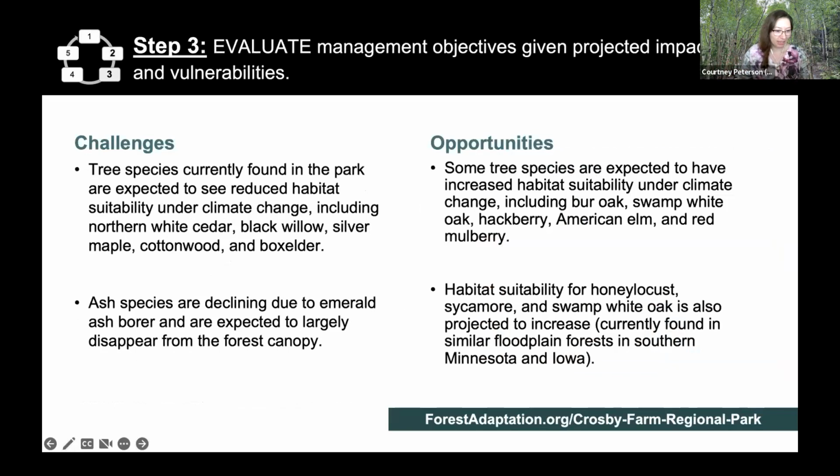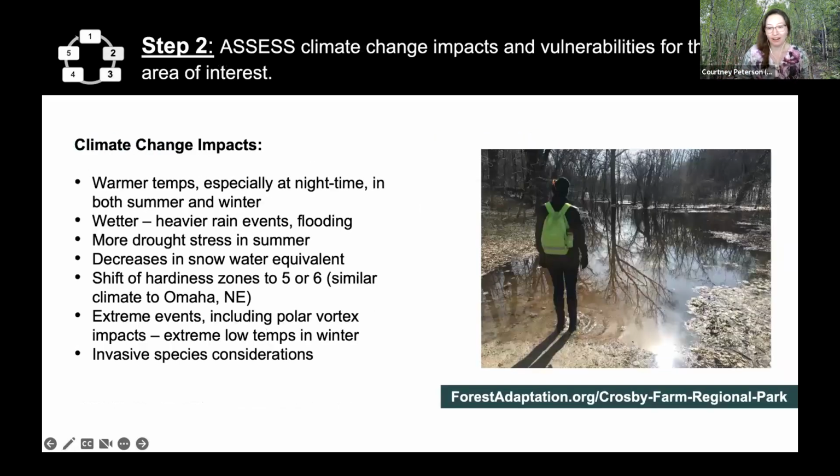I think I skipped a slide. There we go. All right, so some of the overarching climate change impacts that we're dealing with. There are warmer temperatures in the Twin Cities, especially at nighttime in both the summer and the winter. So we're starting to think about how this lack of freezing temperatures influences this forest ecosystem. We're also experiencing heavier rain and flooding events.